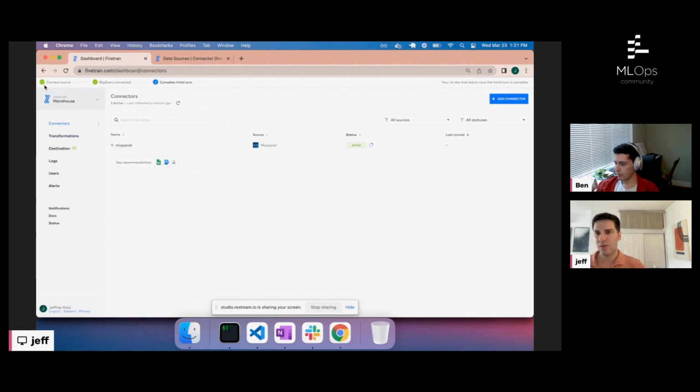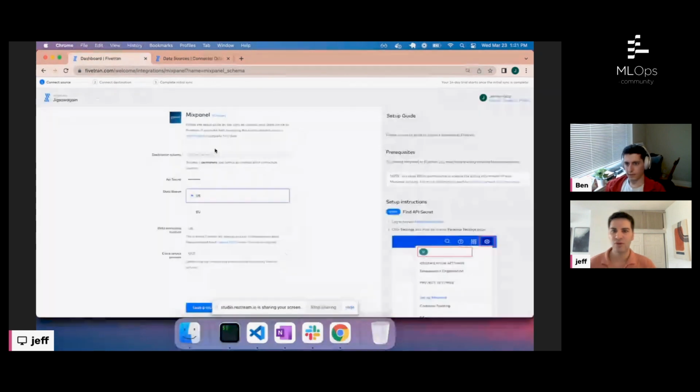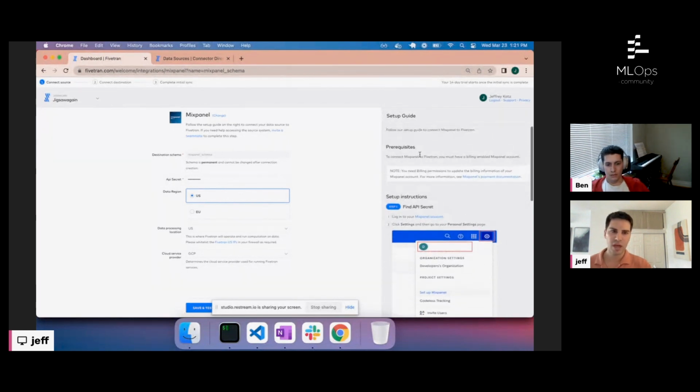So what we can show maybe is, okay, this, for instance, is the Mixpanel one. I clicked on it by searching for Mixpanel in the list of connectors. Over to the right, it tells you what setup you need to perform. This destination schema is the name of the schema that will go into BigQuery, where all the data will live.